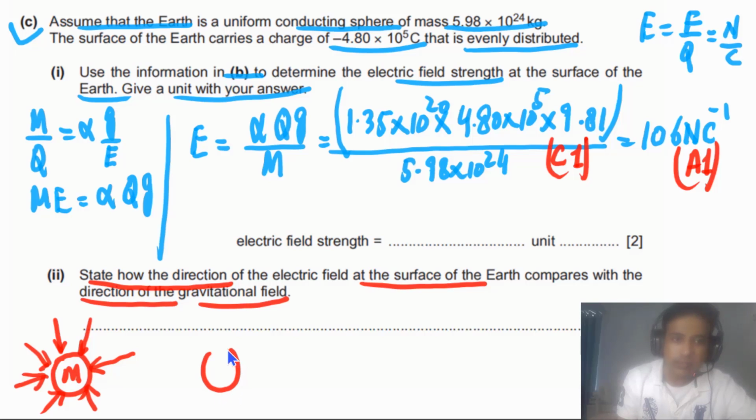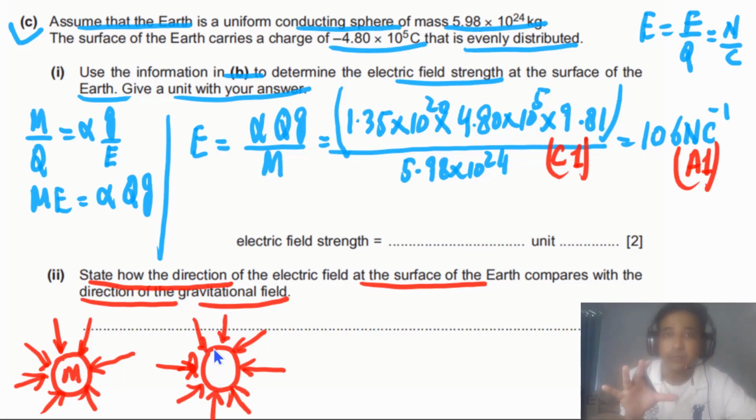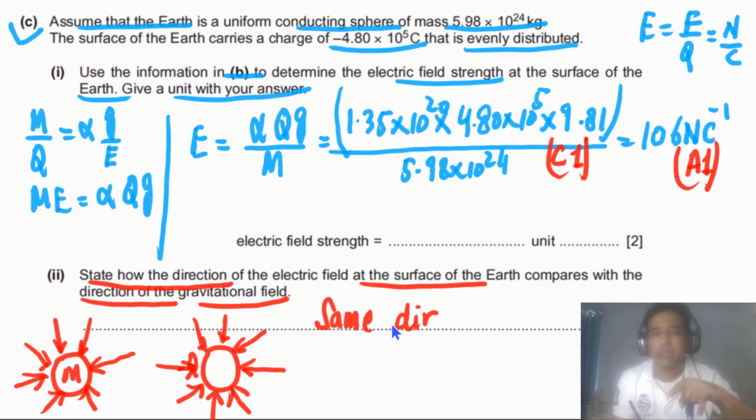Now we need to also define the direction of the electric field. So now we can imagine our planet. It has a negative charge Q. So the direction of the electric field also has to be towards this charge, the negatively charged sphere. So the direction has to be towards. So it means if our planet is negatively charged, the direction of the electric field and the direction of the gravitational field are the same. So you can simply write down here same direction, because charge is negative. If charge was positive, directions would be opposite.